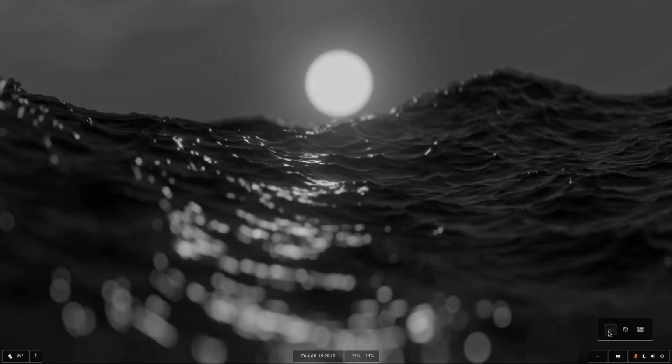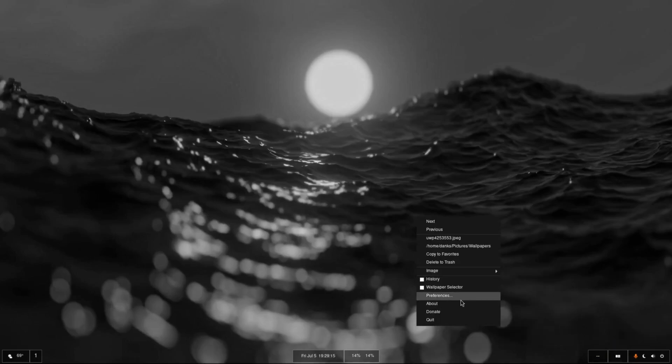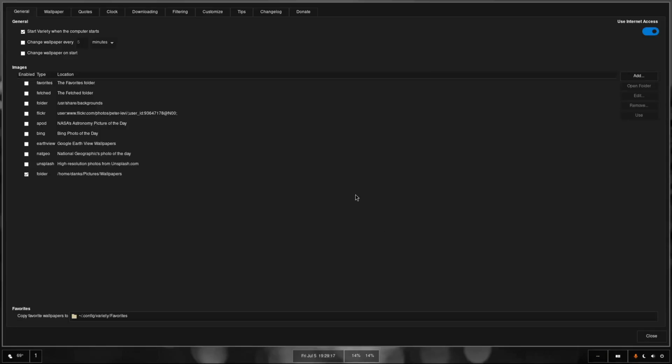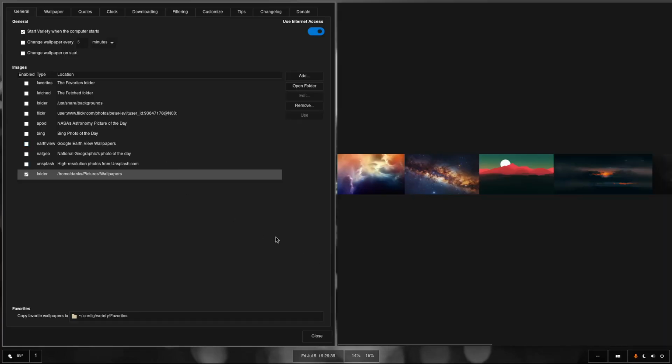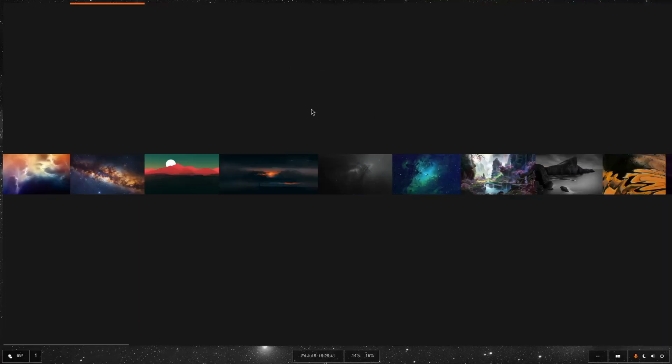So in here, if we go to preferences, I have this start up whenever I log in. What's cool about this, if you're not familiar, and I'm sure a lot of people are, is that it scrapes a bunch of websites for wallpapers, and then it'll automatically change them depending on your settings. But I have this pointed at my wallpaper folder, right? And oh my God, now I'm stuck in this.